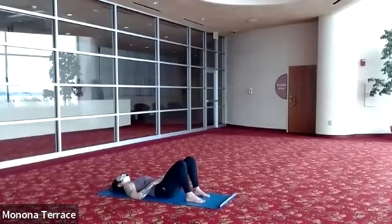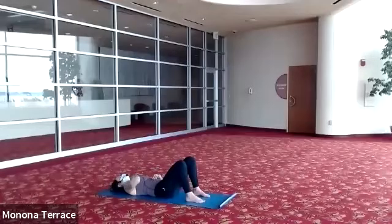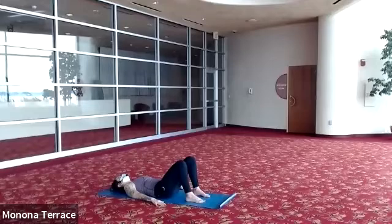So in your own way of understanding, soften through the big rope muscles in your neck. Try and soften down through your chest. And then with your arms down by your side, press down into your triceps, back of the arms, and start to roll up into a little bit of a bridge.